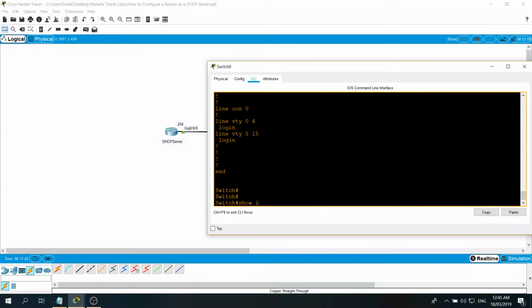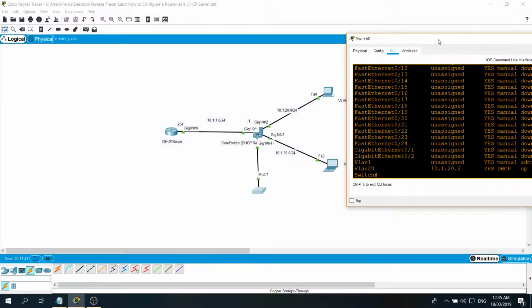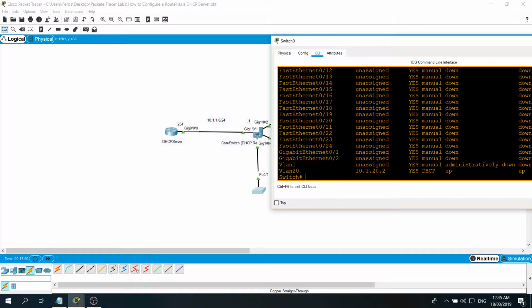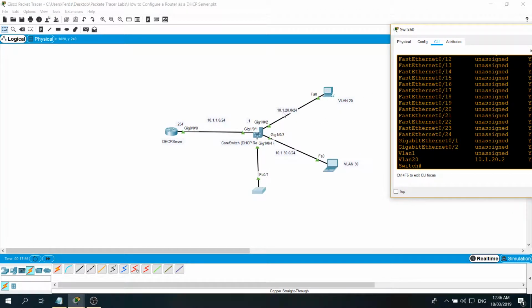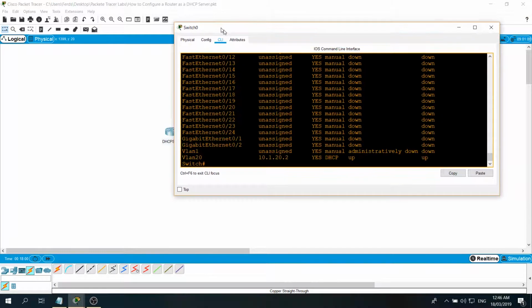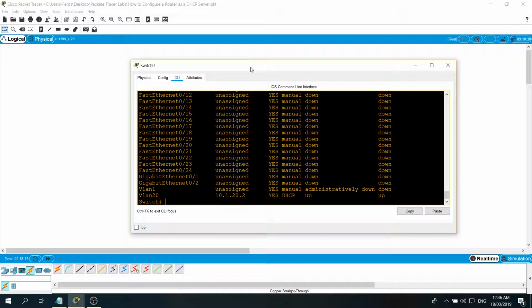And when you do a show IP interface brief, you can see that it has an IP address of 10.1.20.2, which is this network here, 10.1.20.0/24. So that's a way for you to verify if the DHCP server and DHCP relay agent are configured correctly and working.